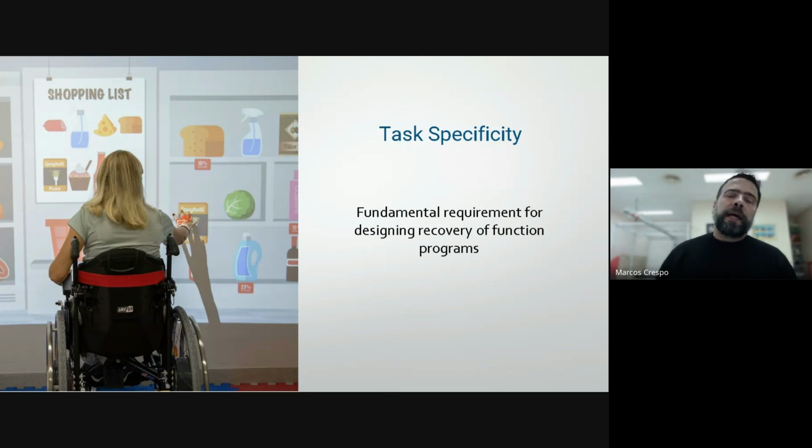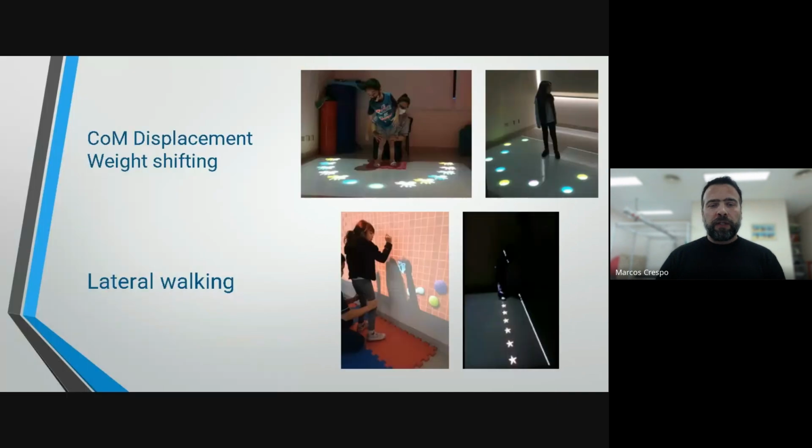Also, task specificity is very important when we talk about rehabilitation. We always try to work with functional movement and not only with analytic movement of joints or some parts of the body. So Nirvana helps us a lot with that, has a lot of activities to work on functional or daily life activities, but also on a specific task that can be reached during rehabilitation.